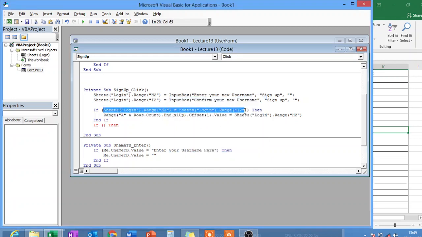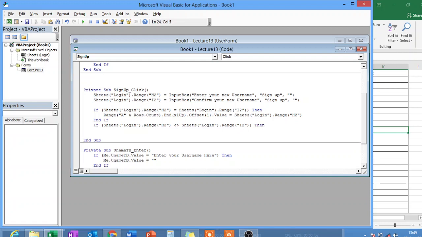What we need to do here, we wanted to check if the two are not equal. So we use the same one here. We copy this whole part and paste it here, but all we do now is change this sign to not equal. In VBA, not equal is that. So when we use that, it means not equal.